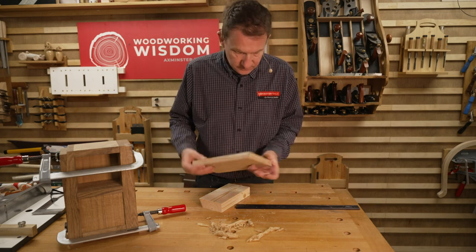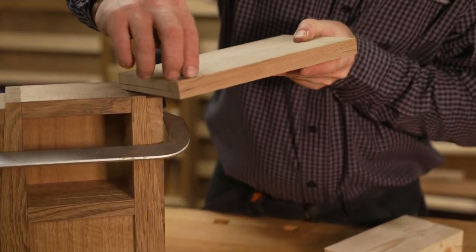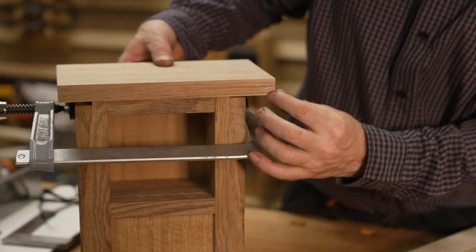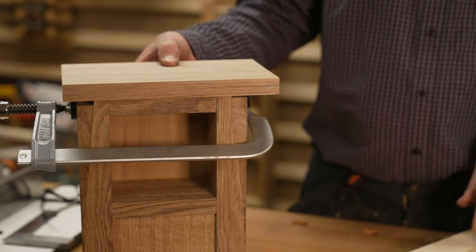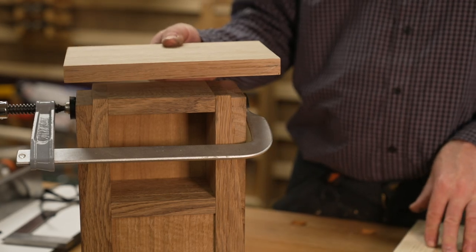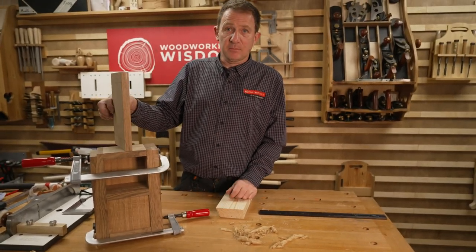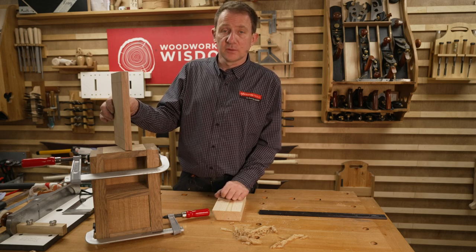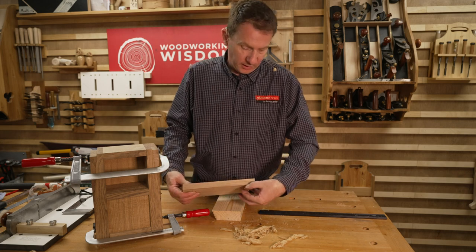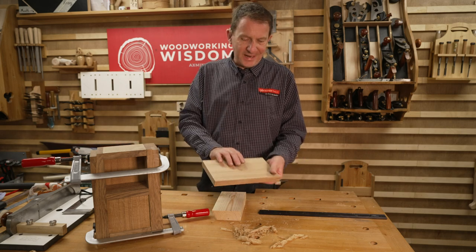I also want to cut off, and I'm hoping we can see, I've drawn on here a diagonal. I want to trim that. So if I just flip it over, you can see the diagonal coming up. I want to trim that angle. A few of you are going to say, we could do circular saw. I can't get that angle on my circular saw, and I cannot legally stand this up and pass it over without a crown guard or the riving knife on. So, can't do that. I could go bigger router cutter, but I doubt I can match that angle, and it won't fit the little table we've used. So I'm trying to keep this quite basic.